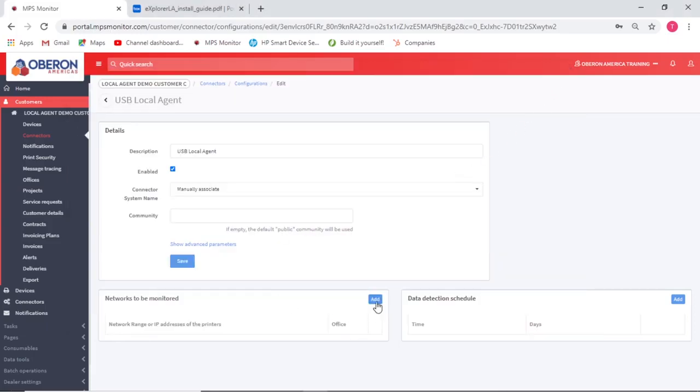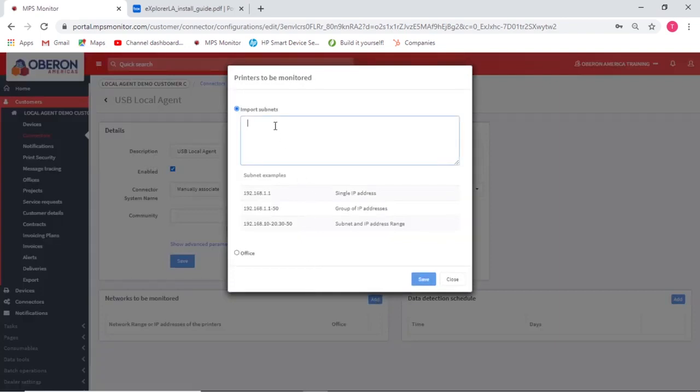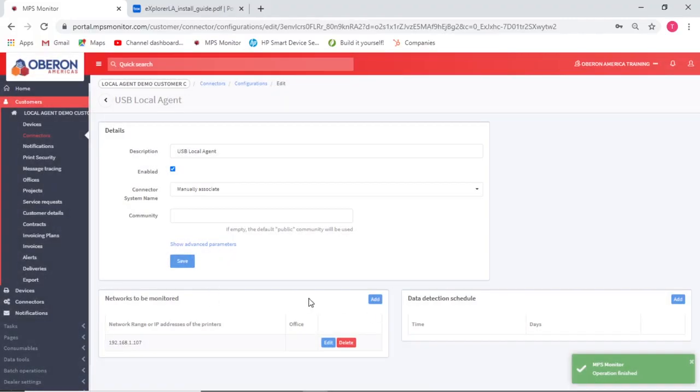Going to go ahead and close that. Going to click add here. I'm going to go ahead and type it in: 192.168.1.107. So now this configuration is only going to be looking at this device.